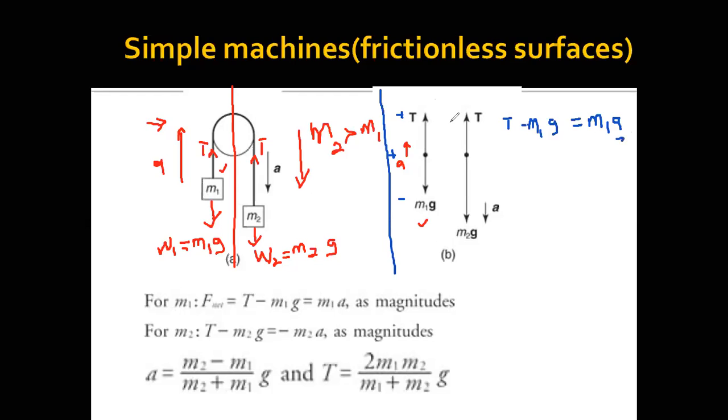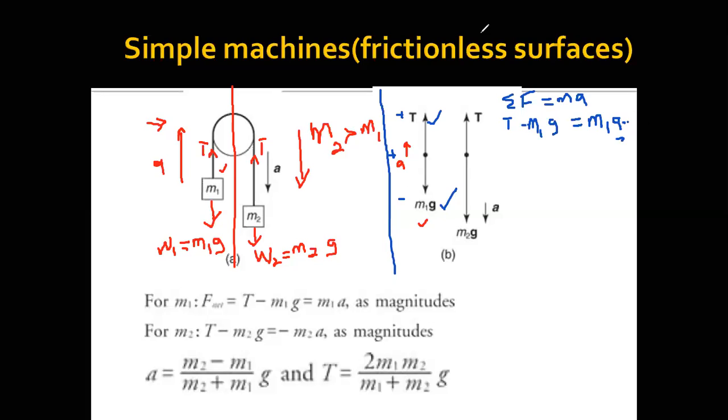And somebody will ask, why this equation? We said that the net force acting on the system is always equal to the mass times the acceleration of the system, okay? So these are the forces that are acting on the system: tension and weight. So when we sum tension and weight, it should be equal to the mass at that side times the acceleration of the system, okay? And the mass here is m1, and the acceleration here is a, which is positive. So that gives us equation 1, okay? That will give us equation 1.